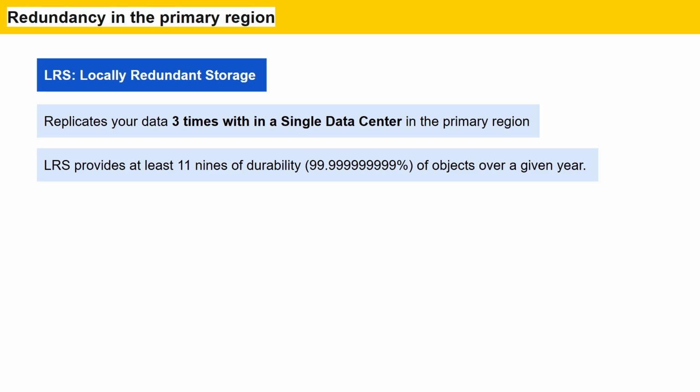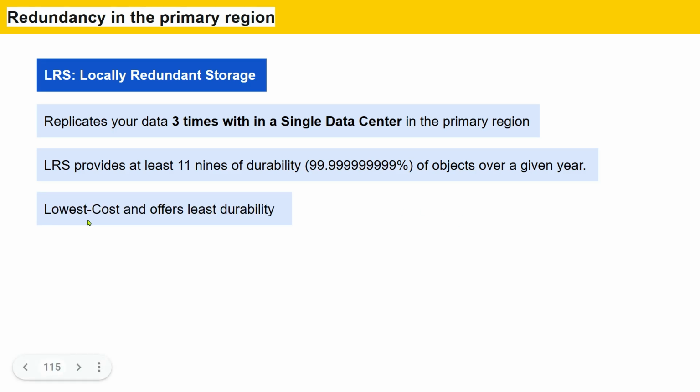One more device or one more server or another rack on which the data would be stored. So in the same data center, in the same location, you have got 3 devices in which your data is kept. So locally redundant. Now this promises you 11 nines durability. That means if you count 1, 2, 3, 4, 5, 6, 7, 8, 9, 10, 11. So 99.999, that much durability you would get. Your data would be available because your data is replicated in 3 different racks or 3 different hardwares. It is there in your 3 different hard drives.